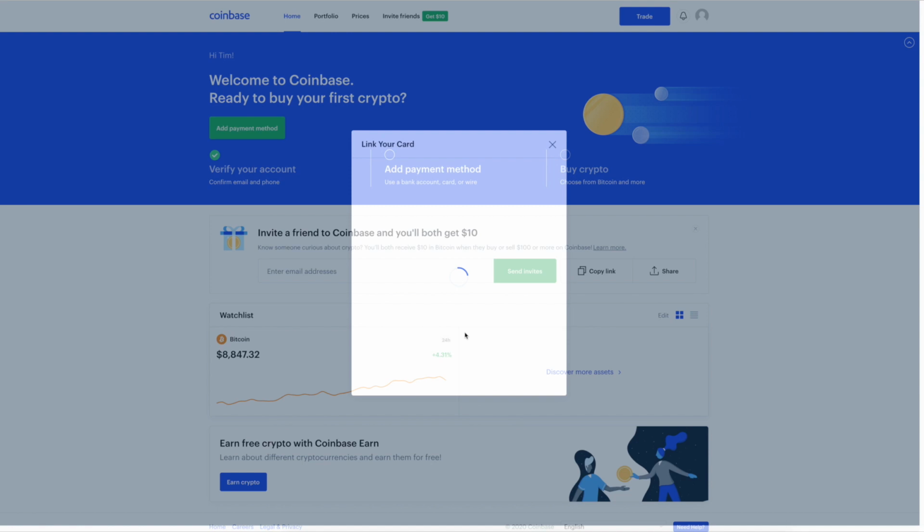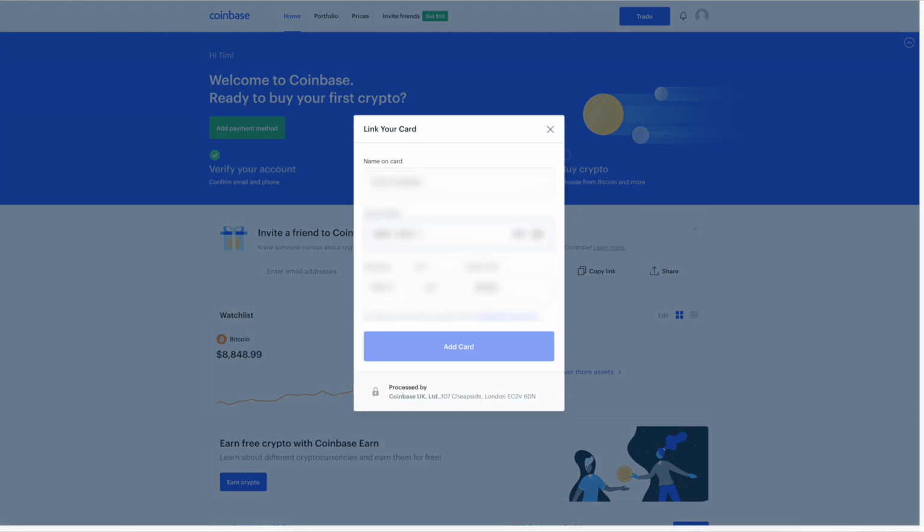Some of these options might be different based on what country you are in, but here in the United States, we're going to put in our card information. So, now that you have your payment details entered, we are ready to buy Bitcoin. But your account will start with a pretty low buying limit. Since I know you're looking to spend more than what the limit is on modafinalxl.com, let me show you how to raise your limit.